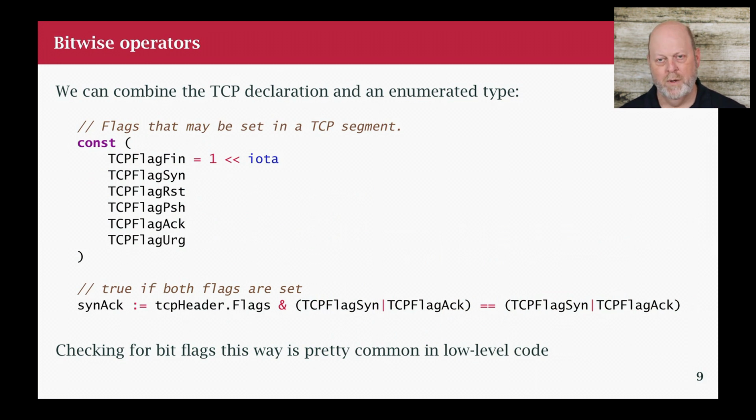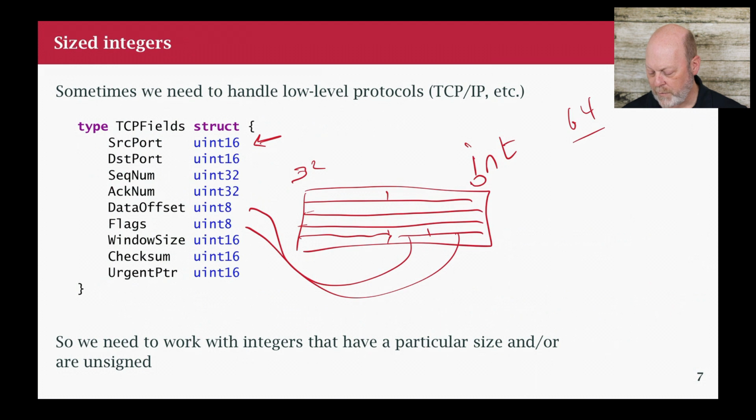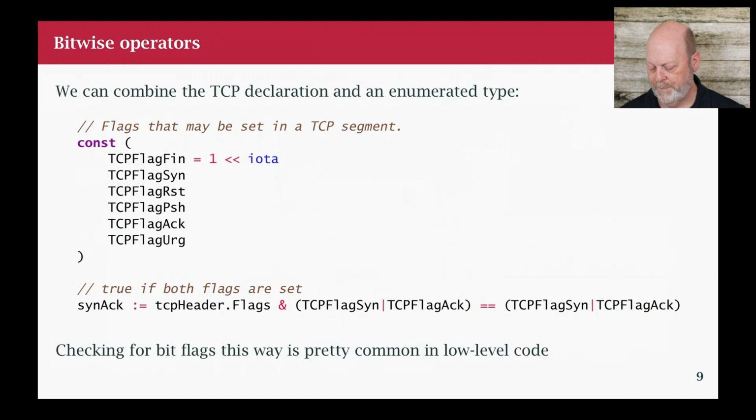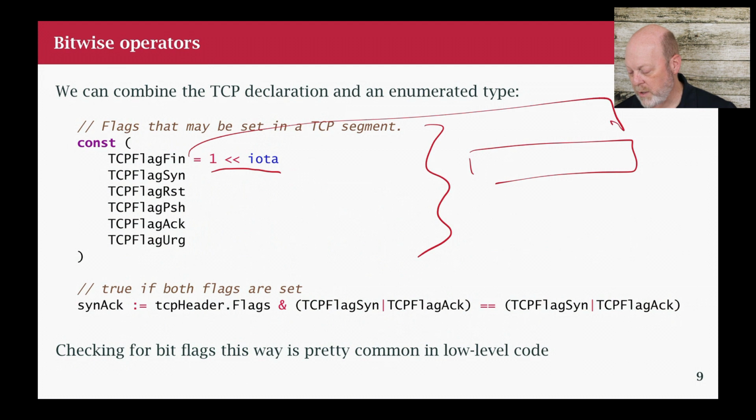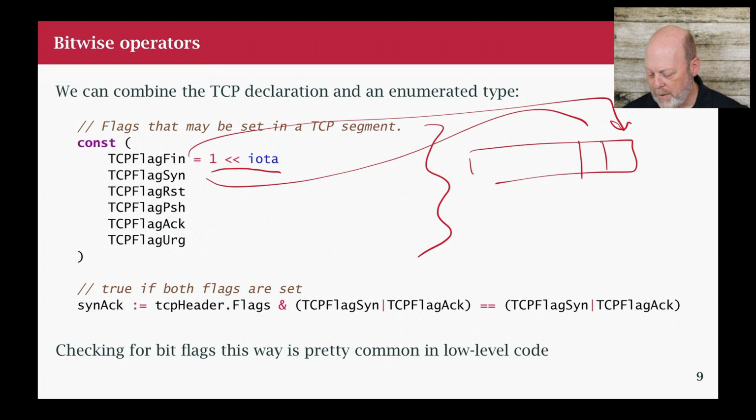Let's remember, a couple slides ago, we had our definition of the TCP header. And one of those fields is flags. It represents a bunch of 1-bit flags. Okay, great. Well, how do we deal with that? Well, we can define a set of constants that represent the different flags. And again, by using an expression like this, each one of these flags refers to a different bit position in this flag word. So the first one is the low order bit, and the next one is the bit after that, and so on. Great. So we can combine that and these low-level operators.